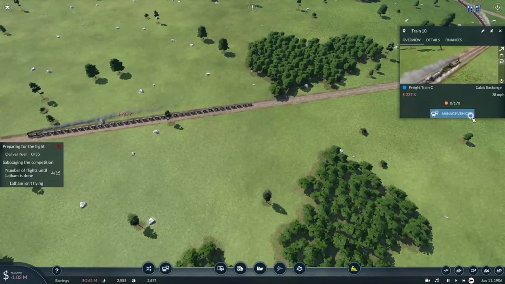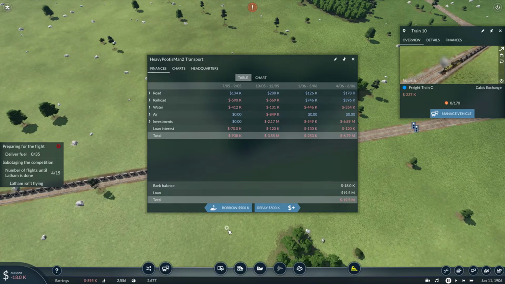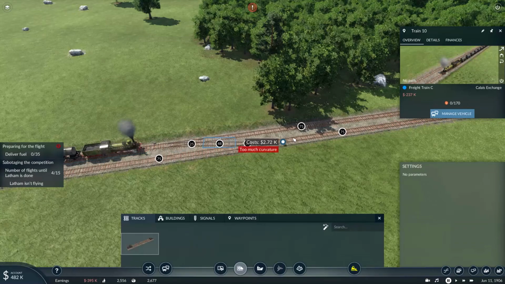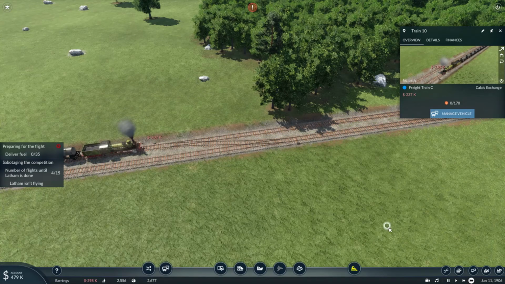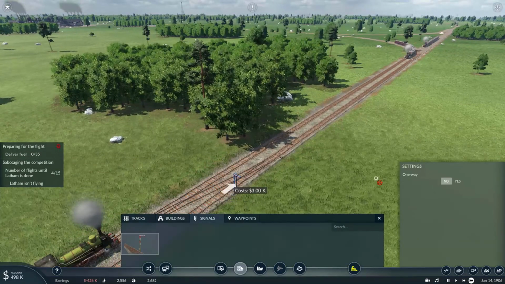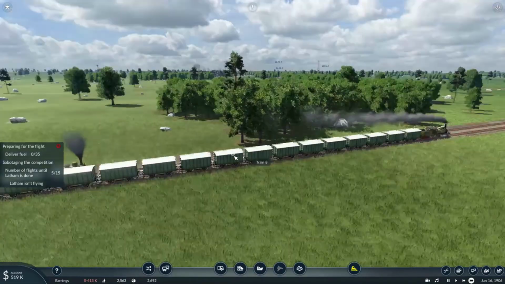Let's see. I could stop the train here for now. Borrow a little bit of money, then just build a switch to the other line. This will allow the other train to cross over. Well, once this train of champagne passes through it.